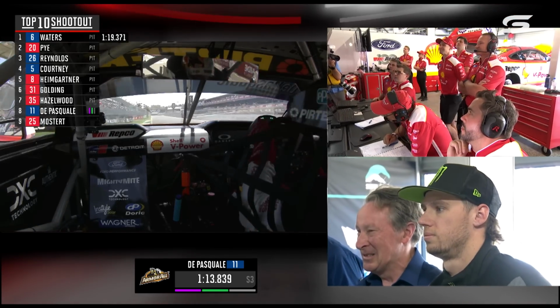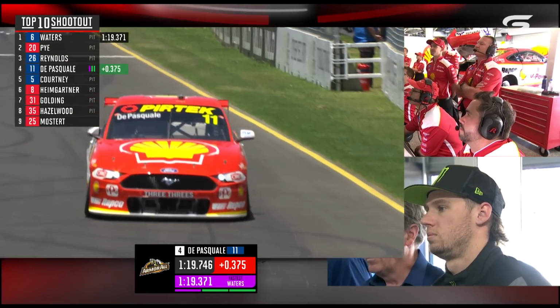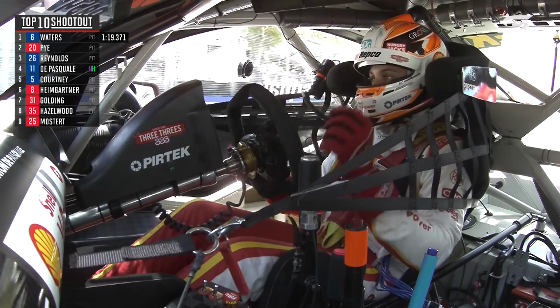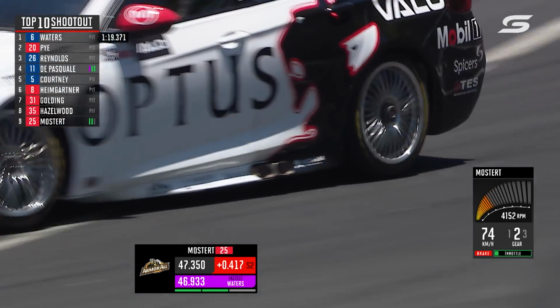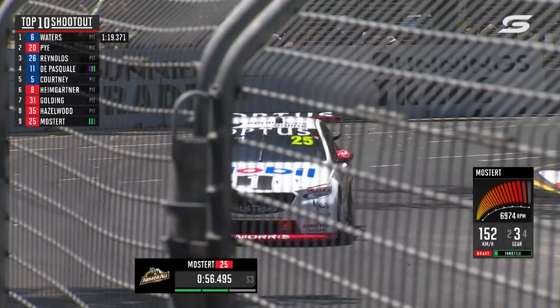Locks the rears, sideways, and that has cost him at the final corner for sure. You can see the lock lights come on the steering wheel, and that drops him into position number 4. It's a second row at the moment on a 19.7. Ripping first sector, and you can see the frustration for Anton. And he's gone away from that normal thing. They put the rotor tyre on the front and a new tyre on the back. He's got 4 green tyres in terms of strategy.